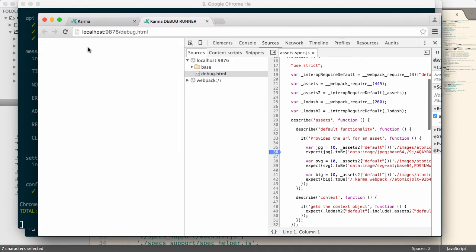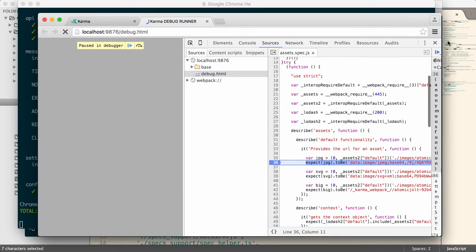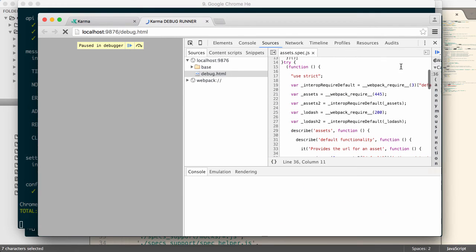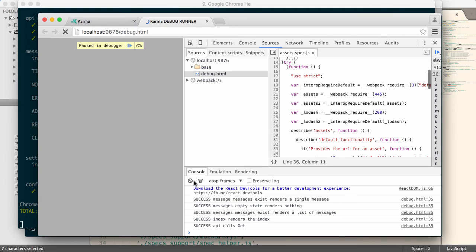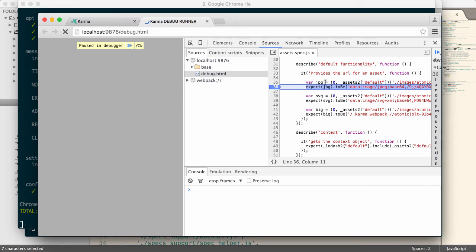So you can actually put breakpoints in there, just refresh the page, it'll hit that breakpoint, and then you can examine the values using the console. So now I can come down here in the console, and you can see I assigned this variable JPG to be something, so I can now inspect that and say, oh, that's the value that I expect. I can also do things down here. So if I want to execute code, I can do that. It'll execute whatever JavaScript you'd like.